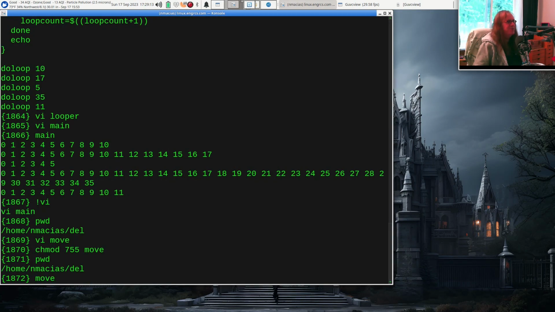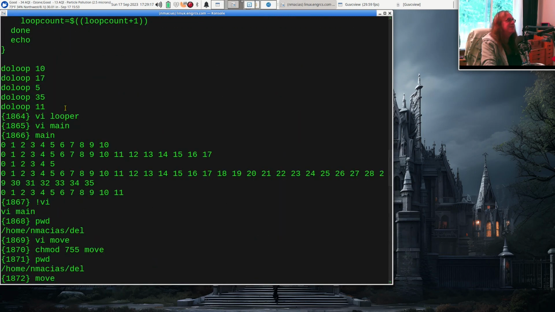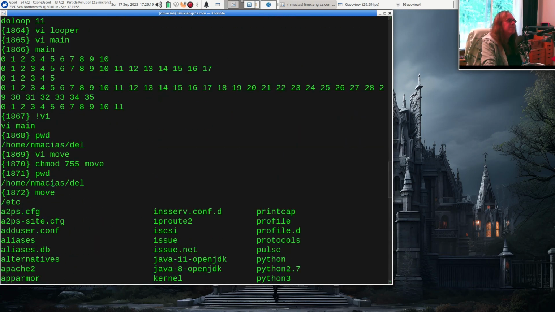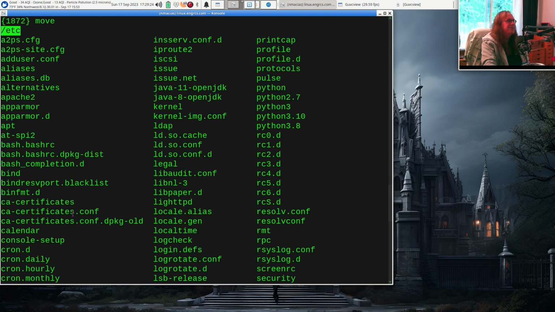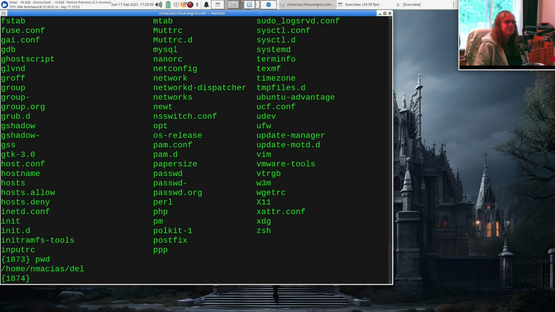If I run my move command, I can see in the beginning it said that my current directory was /etc, and then it did an ls, and these are all the files that I find under /etc. So that program is supposed to move me into a different directory and then show me the files in there. But if I look, I did not actually change directories. I'm still sitting under my directory del.